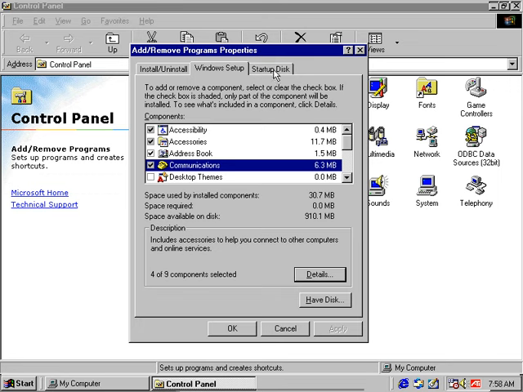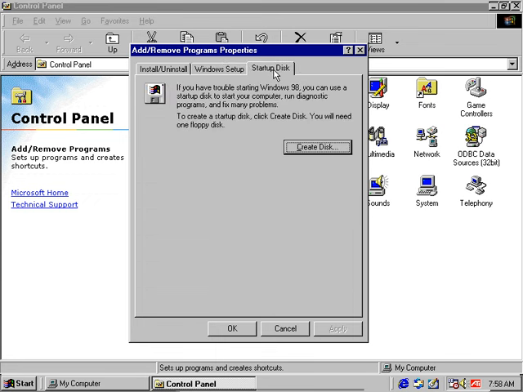If we want to create a startup disk, generally it's a good idea to make one. A startup disk is simply one floppy disk that you insert into your computer system, and then you select Create Disk, and it creates a disk that is bootable.